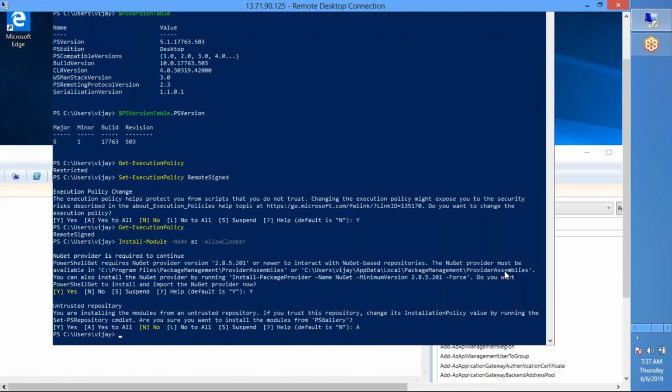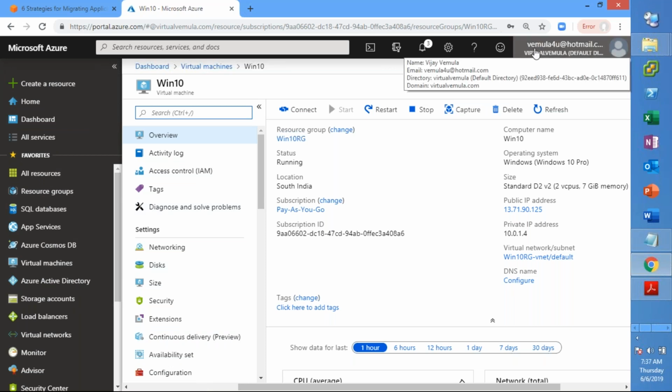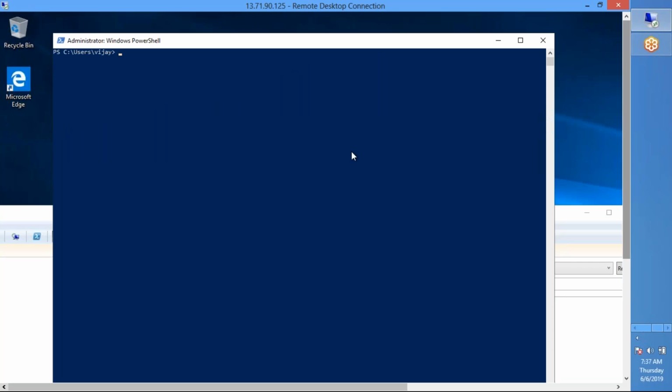Now you can directly connect to Azure and run whatever commands you need, or you can provision a resource. All those things can be done. But before I try to connect to Azure, I have to log into the portal, right? Otherwise, I will not have access to the resources. I have to get myself authenticated using my ID. That is the first step before you do any activity on your Azure subscription. So there is a command to connect to Azure. What is that?